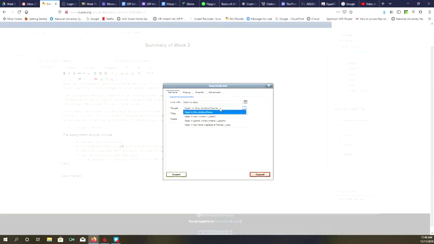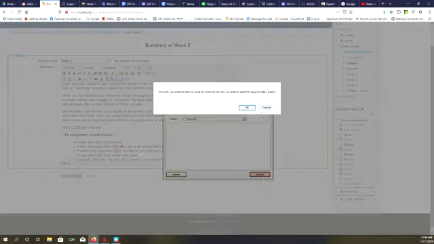So what you can do is you can say open in a new window, okay? Or let's see, it looks like this one's only in a new window. This one may be to open up in a new tab, but I have to check that out. But open up in a new window works as well, because then when they get rid of it, the course would just be behind it. So I would go ahead and say open in a new window right here, and then go ahead and say insert.